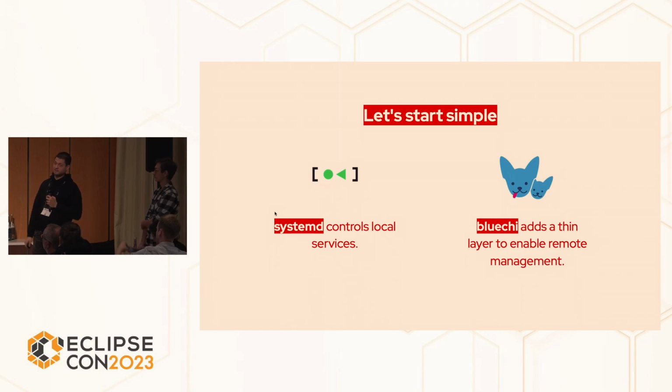And systemd provides means to transition between those states so that you basically have something that could manage this kind of stuff on a local node only. But we are in a multi-node environment, so we developed BlueChi. What it does is add a tiny layer on top of systemd and enhance this for multi-node purposes. So, for instance, you would be able to define dependencies between services running on different nodes. And with that being said, I just hand over to Michael, who is probably more of an expert to explain all the technical stuff than I am.